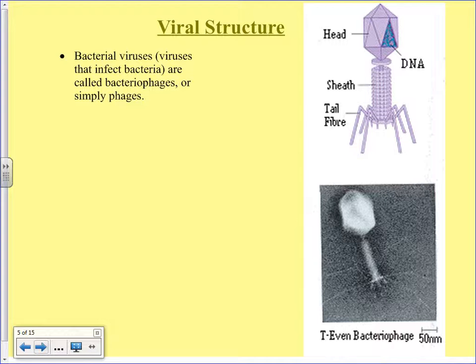Okay, so bacterial structure. Okay, bacterial viruses like this one here, bacteriophages. Okay, they're complex in shape. The DNA is held up here in the head. Okay, there's a sheath that looks kind of like the tobacco mosaic virus. It's just a tube, and then there's little tail fibers and whatever. So the reason they have these structures is they need to latch onto their host cell. That's all the virus does. It latches onto the cell and then puts its DNA inside.